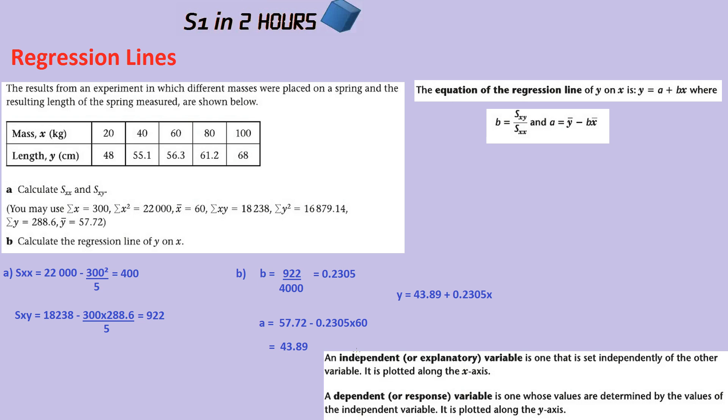How do you work out a regression line? Well, the good thing to know about this is that to work it out you simply turn to the formula booklet which will have all the answers to all of life's problems including regression lines. What is the equation of the regression line? It's y equals a plus bx. Well you know what y and x are, everyone knows how to draw a graph with the y-axis and the x-axis, but what is a and b?